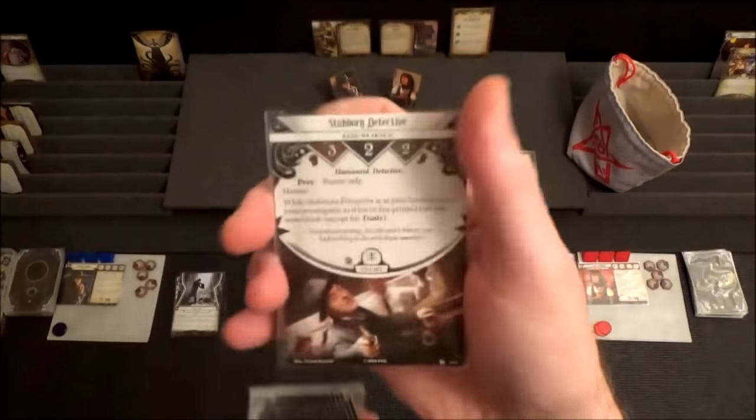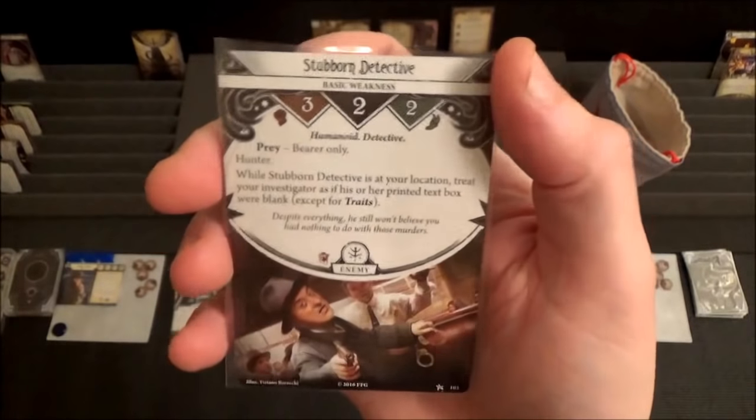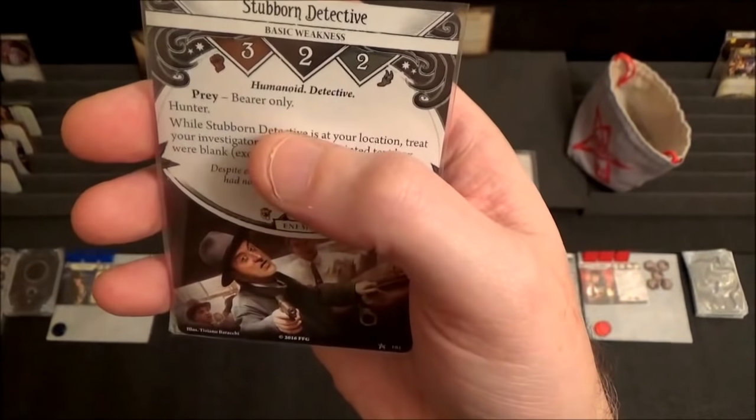And his weakness is a stubborn detective, probably one of his colleagues. Basic weakness, humanoid, detective, prey, bearer only.